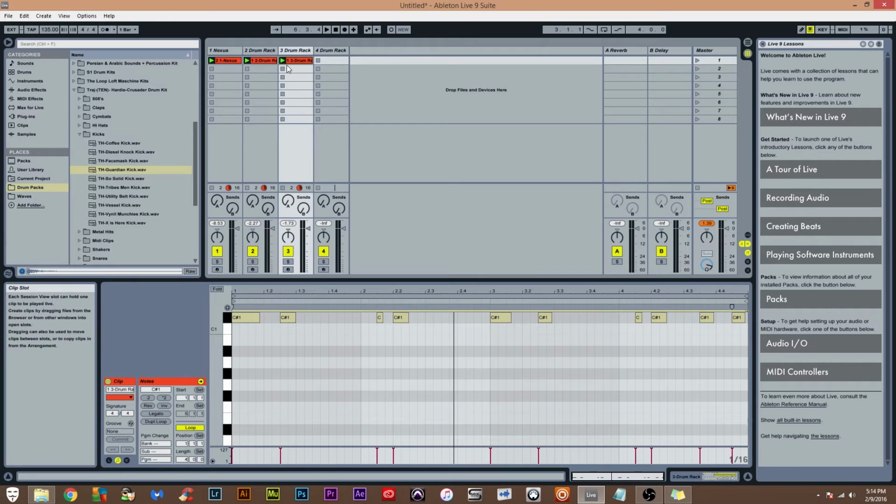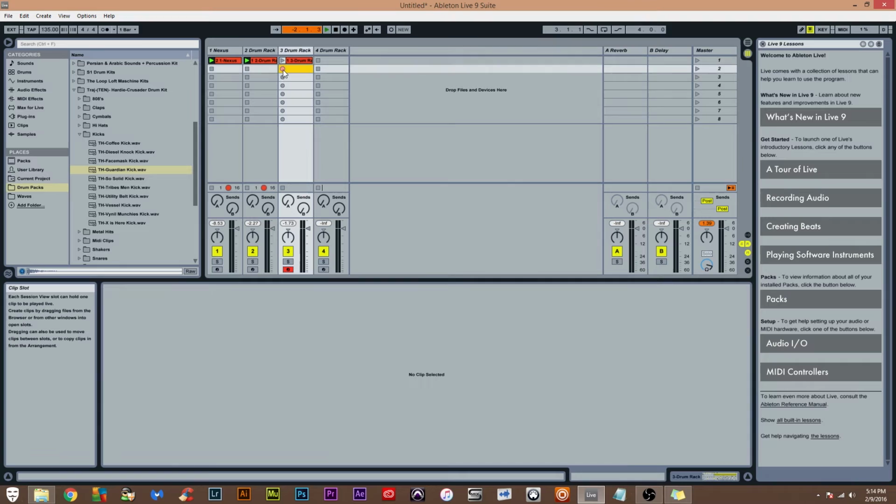But the one thing that I'm going to show you that I do like about Ableton Live is these extra tracks down here that we were talking about earlier. Say you have this bar count, and you have this pattern for your kicks, and you're like, I like it, but I want to do something else. Maybe you want to do a bridge later in your track. It's actually pretty easy. You just arm the track again and then click it, and then you can just change the style of your kick, snares, or even your main melody without having to make a whole new track for it.